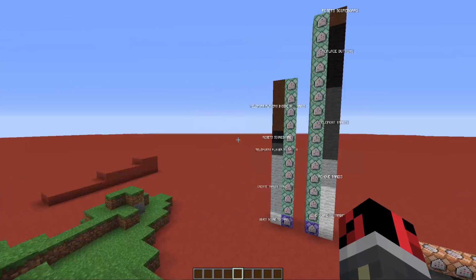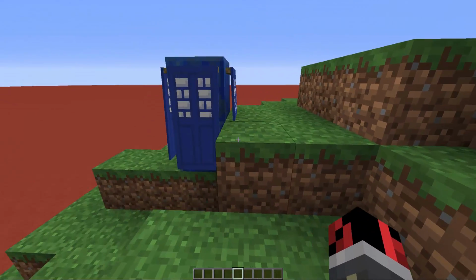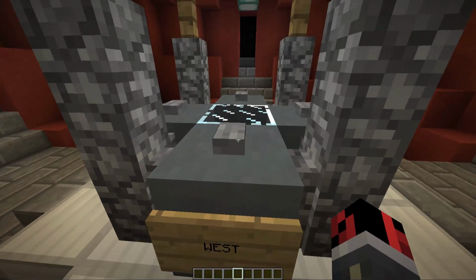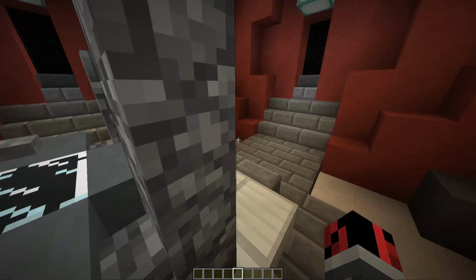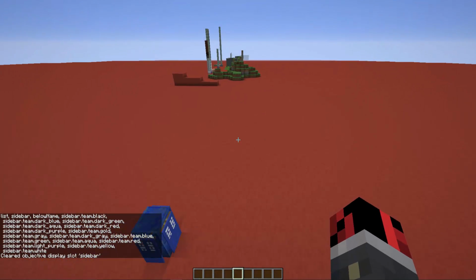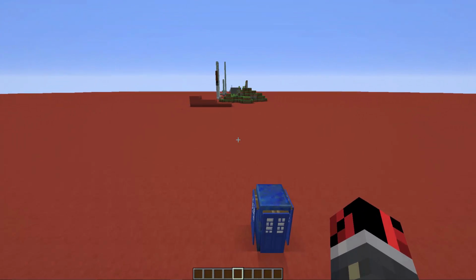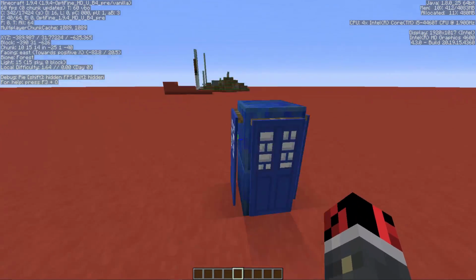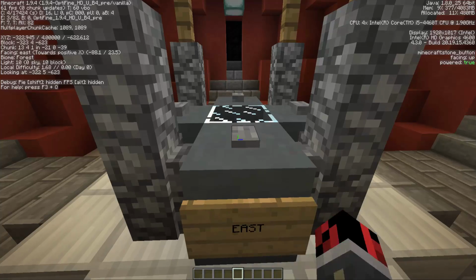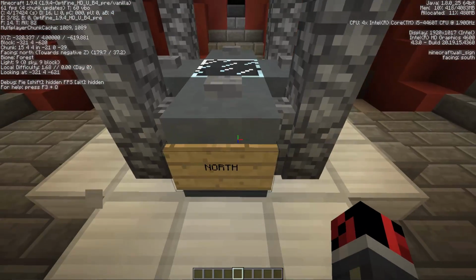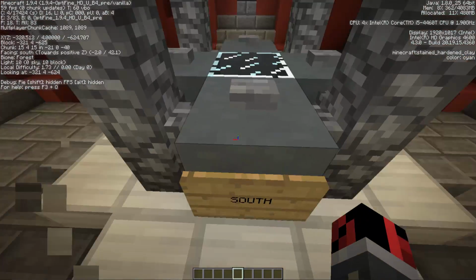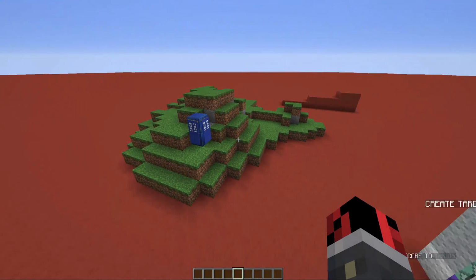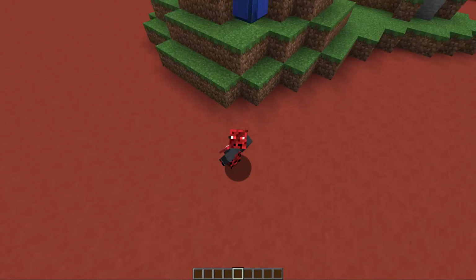So guys, that was my TARDIS. I want to show it to you one last time so you can go inside. Let's teleport it, I don't know, west. And if you go here, boom, I got teleported here. Let's teleport, I don't know, towards this direction, south and east. So east, and then south. Let's see, where is the south? There we go. So guys, that was my TARDIS machine, and I hope that you guys liked it.